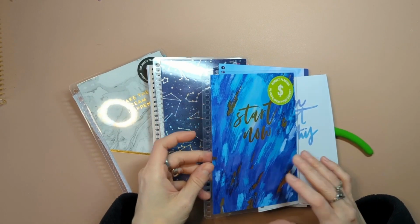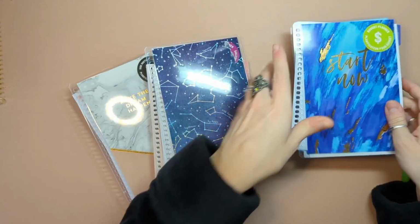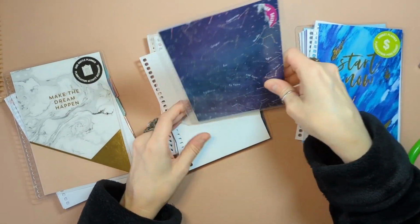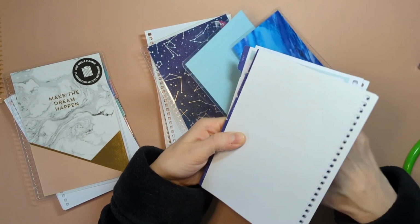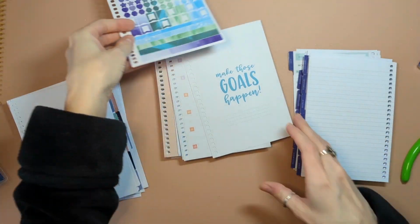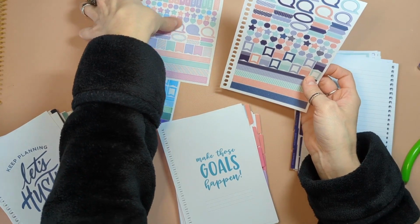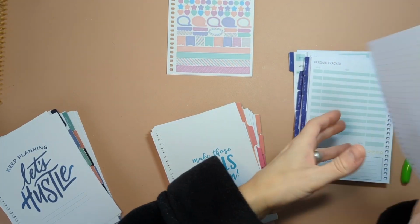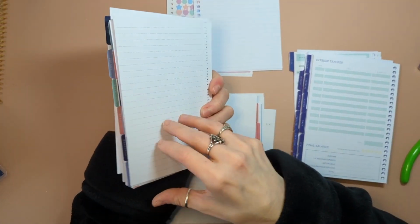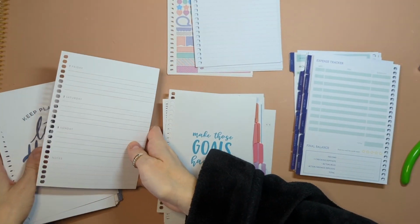We are back and we've completed the first step, which is uncoiling the planners. Now we are going to start figuring out the flow of things. First, I'm just gonna put the covers aside, right? And then I'm gonna gather the stickers because I want to make sure that they are all together. Very cute. Lots of stickers. I'm gonna grab all of the lined notes pages that are in these two liners, and not this one. And then we shall begin.